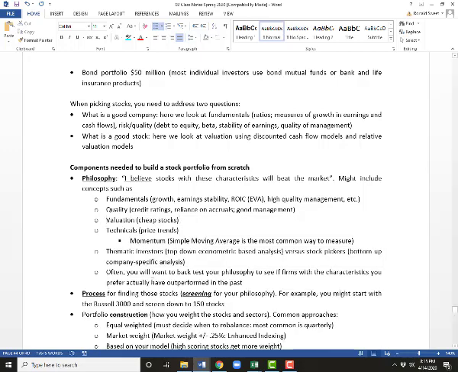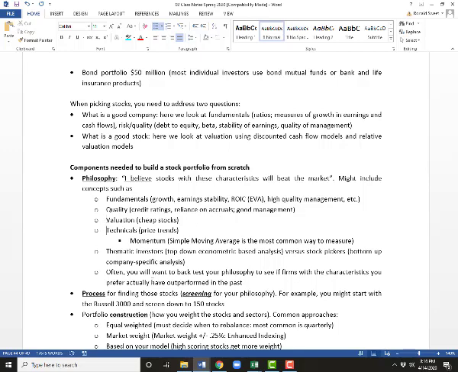Valuation is another one. You just say, I want low PE stocks. Now you've got to be careful. That is essentially the same thing as value stocks. So I think you just got to be careful when you say, I want cheap stocks. Most cheap stocks are cheap for a good reason.